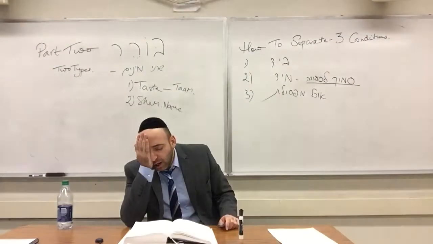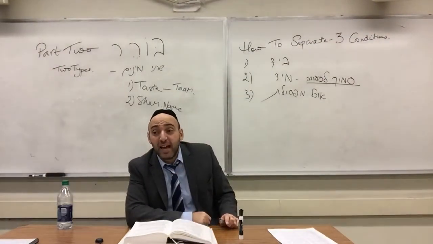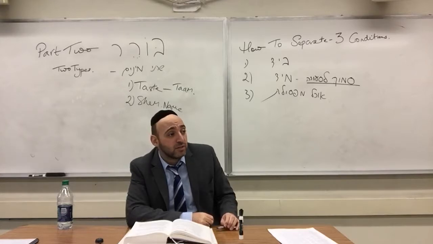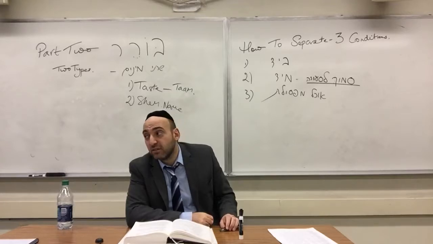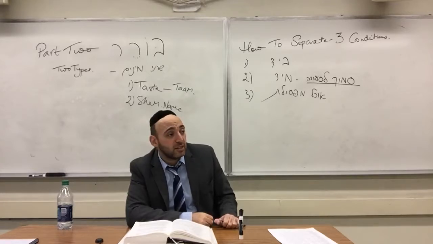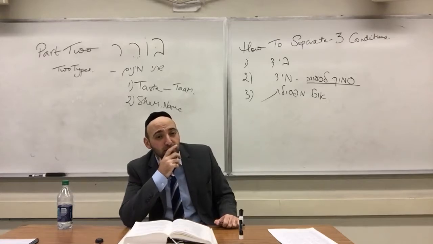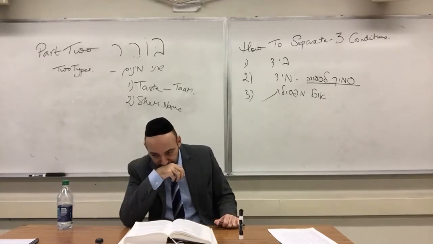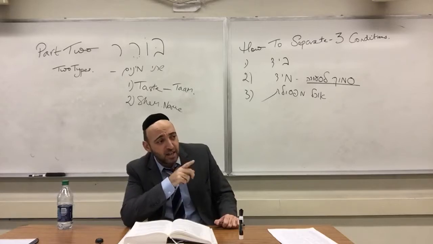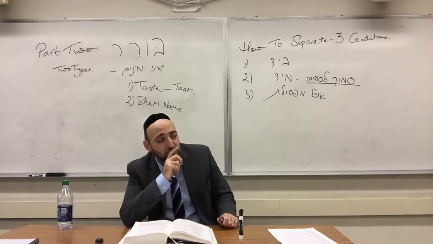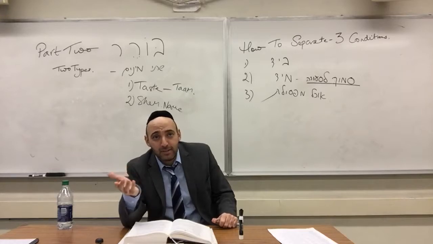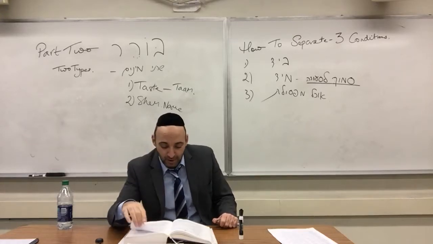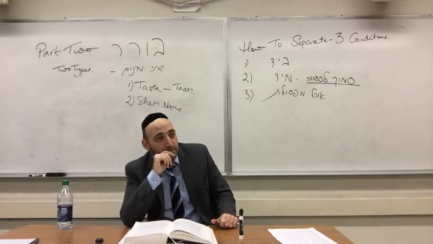So let me ask you a question. Let's say you have a bowl of M&Ms and you don't like the red ones. So you want to remove the red ones from the other colors for whatever reason. Would that be considered to be borer? No. Give me the reasons why. No, because it's the same taste. Okay, so it has the same taste, but does it have the same name? These are red M&Ms. These are yellow M&Ms. But you call them M&Ms. You don't differentiate between the colors.